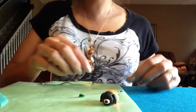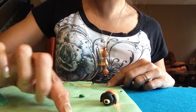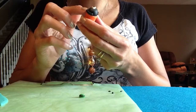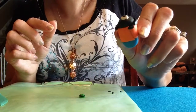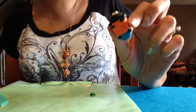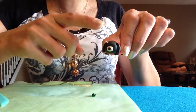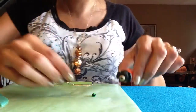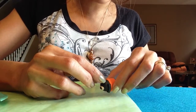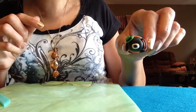The last thing will be his feet, and for his feet I just take 4 pieces of little black clay, roll them into an oval, and just press each one underneath until you have 4 little legs. Like this. One here, one here, one here, and one here. Now that all 4 legs are on, I'm going to attach his hat, and I have a piece of wire that I just stuck out of the side of his head right in front of his ear, and his hat is on a little bit slanted. And then I'll take his hat like this and just slide it down until it sits on the side of his head like that.